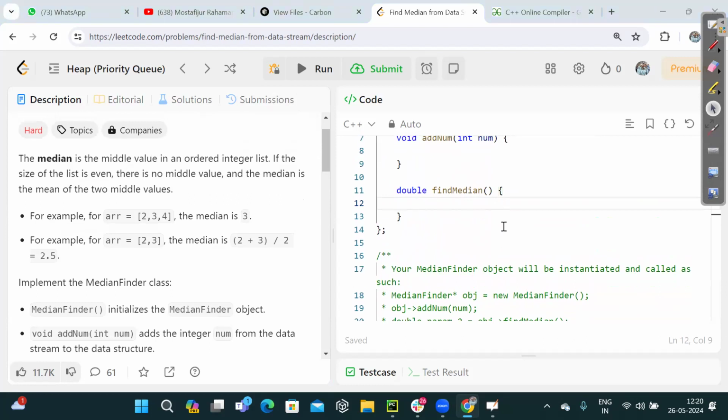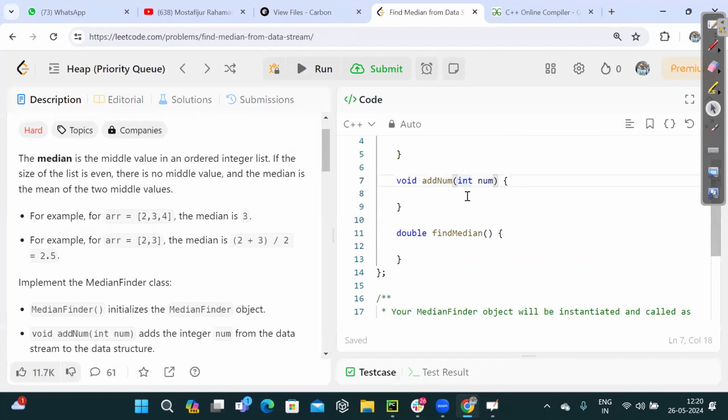A stream of values would be coming to you. Whenever the addNum function is called, consider that this number is passed on to the stream of values. What are you going to do in that case? I require the middlemost two values, am I correct? How do you calculate medians? You consider the middlemost two values.